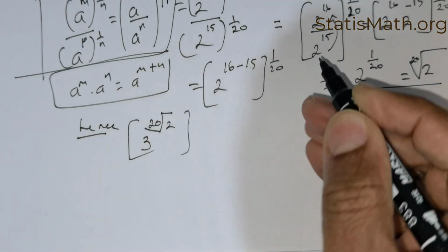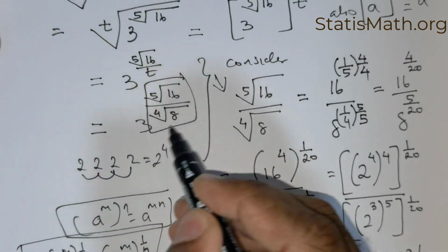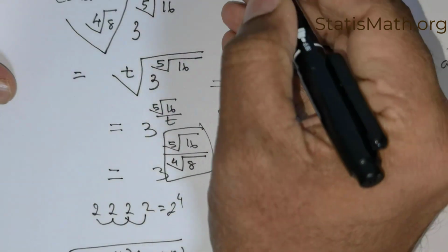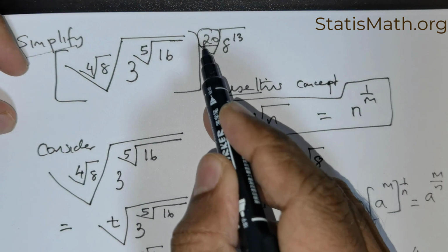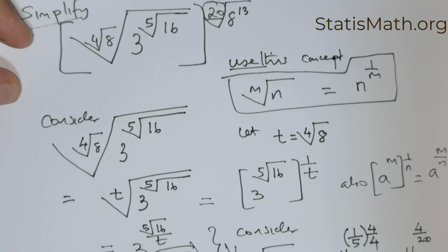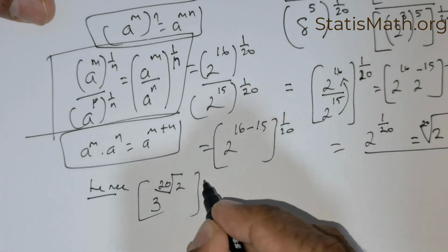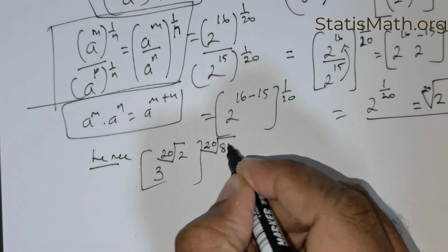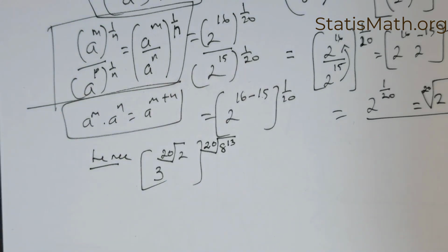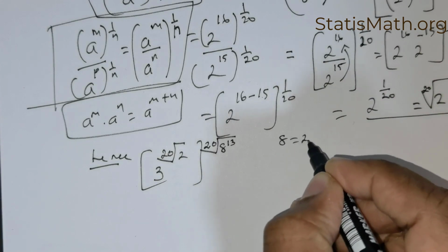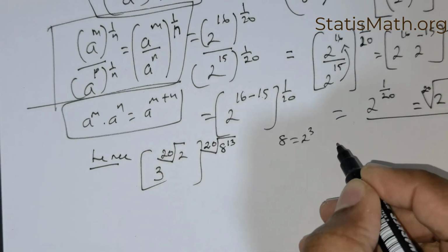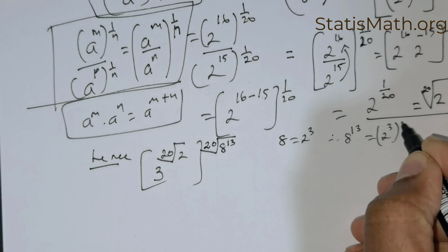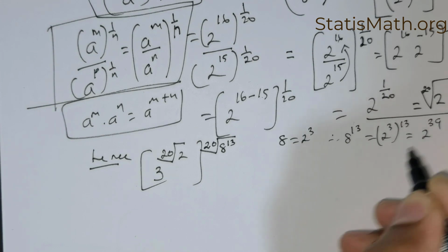This is the quantity. So as I mentioned to you, all I'm doing is in place of this simplified quantity, I will be utilizing 20th root of 2, and that has to be raised to the power of this quantity, 20th root of 8 over 13, right? So let me place that value here. So this is going to be 20th root of 8 raised to the power of 13. Okay, now you can clearly see that 8 is nothing but 2 raised to the power of 3, so I can substitute 8 raised to the power of 13 as 2 raised to the power of 3, and it is raised to the power of 13, which is nothing but 2 raised to the power of 39.